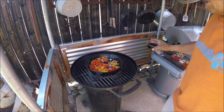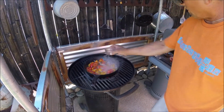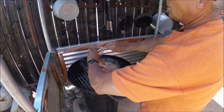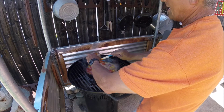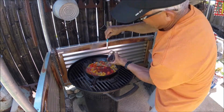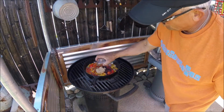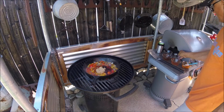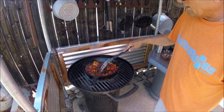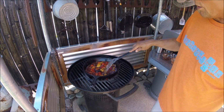My sauce, let's start out with Dr. Pepper, a Mexican hot sauce that has a nice vinegar tang to it, ketchup, barbecue sauce, brown sugar. So we're going to reduce this down until it thickens up and the peppers and onions will soften up more.